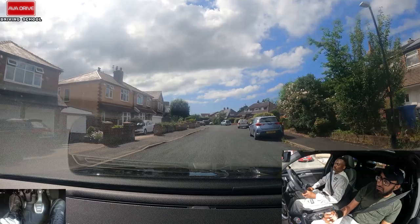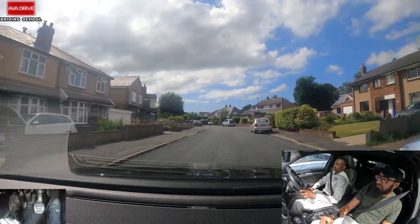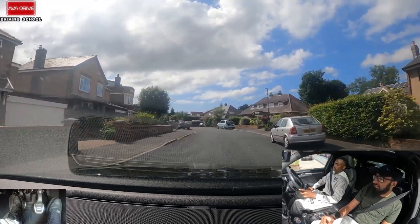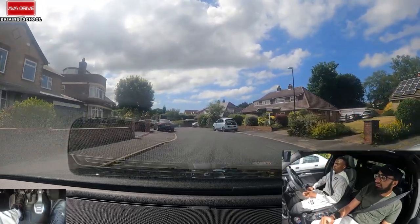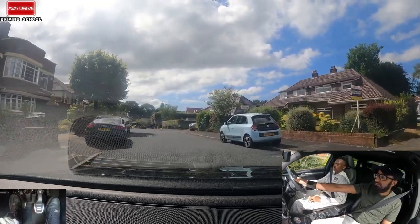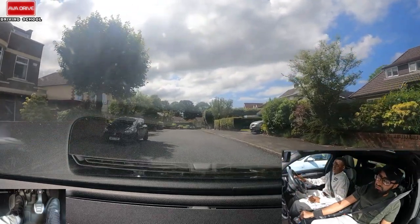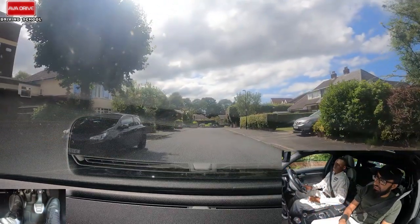Clutch up. Let me see if you can do it. Give a bit of gas. Accelerate more. Foot off the gas. Clutch in. Into second. Lift the clutch up gently. Clutch up. It's all right. It's stalled because the speed dropped. We need to do it a little bit quicker, do you get it?